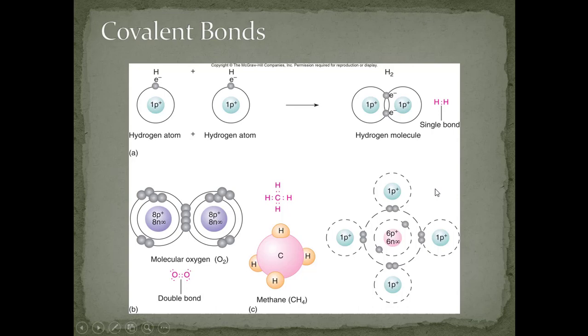So just to go even into more detail, covalent bonds, as you can see, we have 2 hydrogen atoms that come together to form H2 by sharing both of their electrons together. As you can see, the old saying, 2 heads is better than 1, or 2 hydrogens is better than 1. Molecular oxygen does the same thing. It's another diatomic molecule where it shares these 4 electrons here. Methane is a gas, and that's carbon and 4 hydrogens there that are covalently bound, like so.